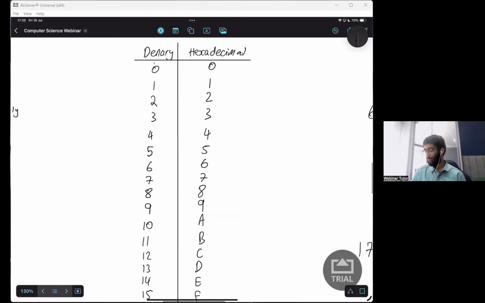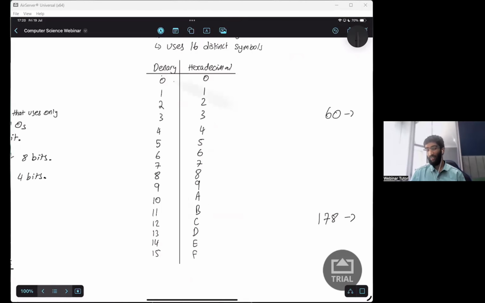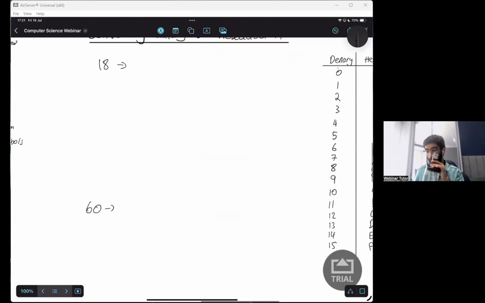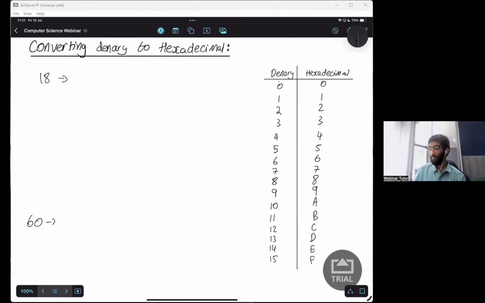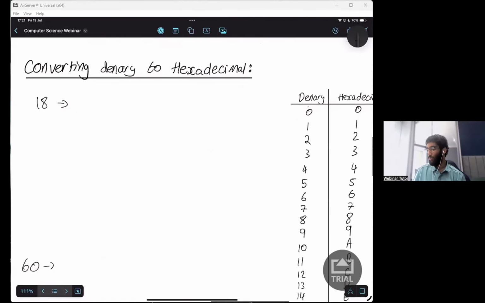Well, you see this table here where you can see the denary on the left and the hexadecimal values on the right. This will make more sense in a minute when I show you how to convert denary to hexadecimal. But just know that from 0 to 9 in denary is the exact same in hexadecimal, 0 to 9. But from 10 to 15 in denary, for hexadecimal, that'll be A to F. We'll be covering why this is the case in more detail in the Bridge the Gap course. This table is here on the right for our convenience, but now we'll be converting 18 to hexadecimal.